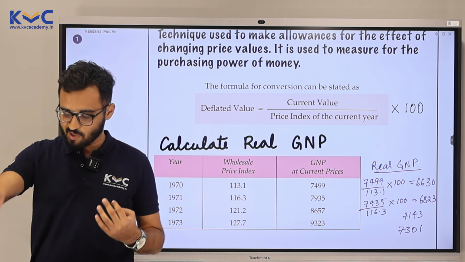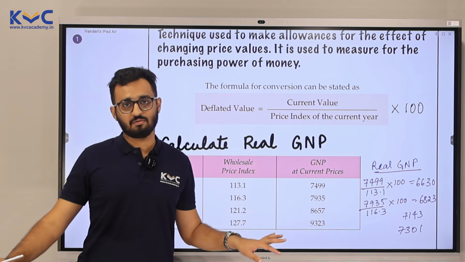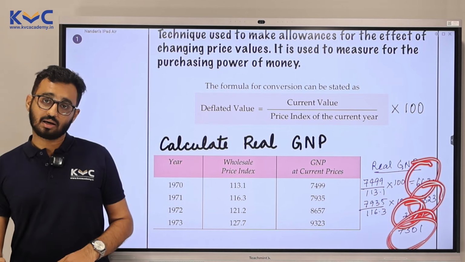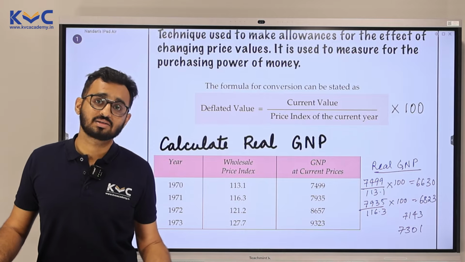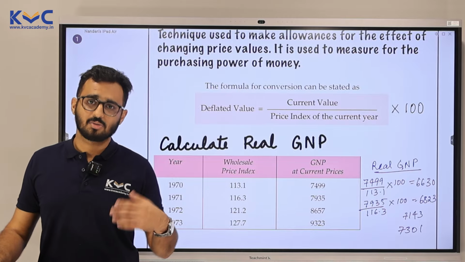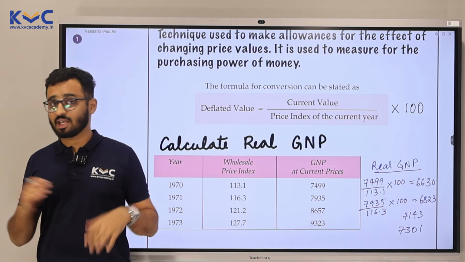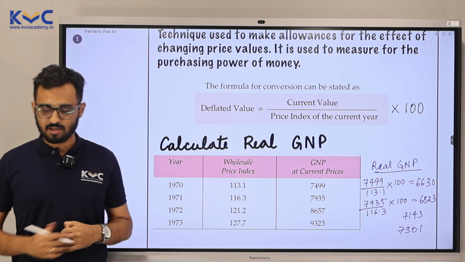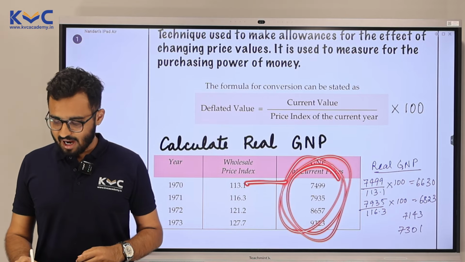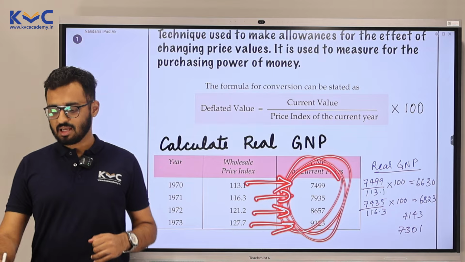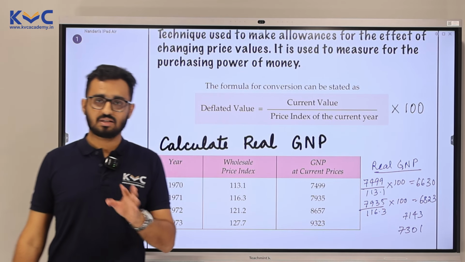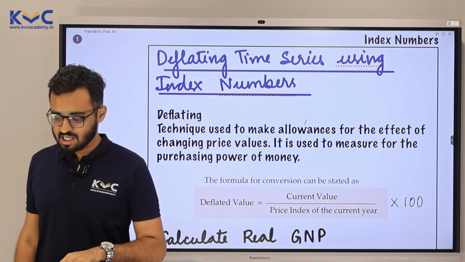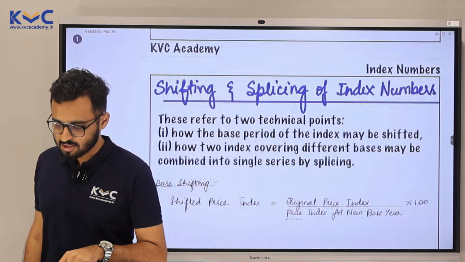Now this is how the price has moved if you keep out the inflation. So that means even if there was no inflation, the prices would have gone up, probably due to reduction in the supply. Maybe the production was less, so because of that the prices went up, right? So there are other factors also which influence the price change. So probably that is why the numbers have changed. Here these numbers had a bit of inflation adjustment. These numbers don't have those inflations. Is it clear? Wonderful. So that is this concept of deflation or deflating time series using index numbers.